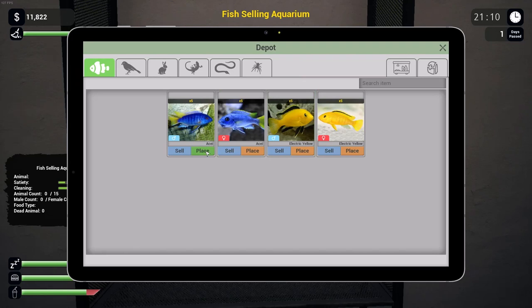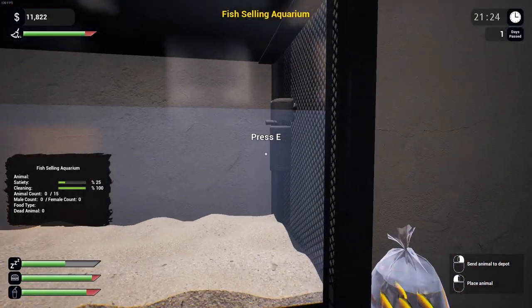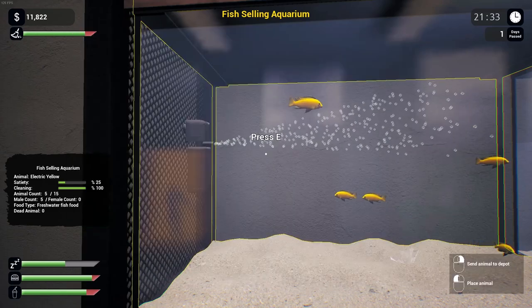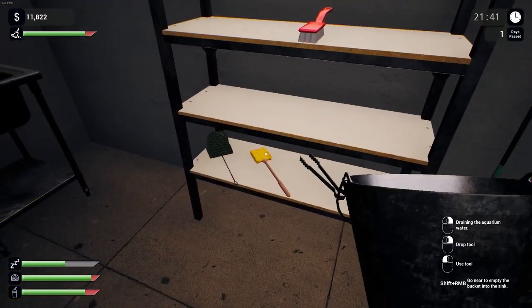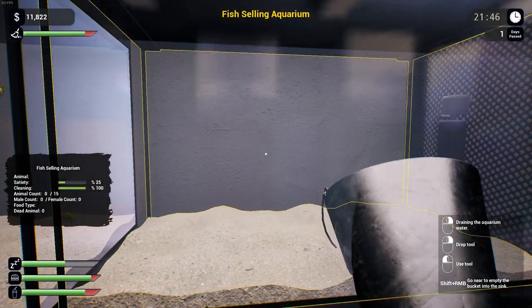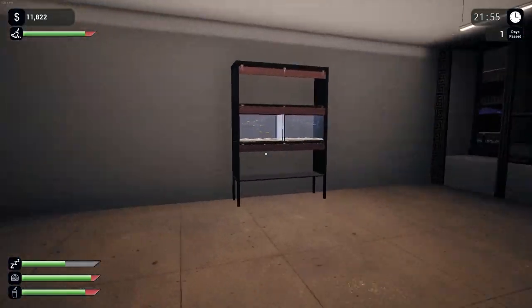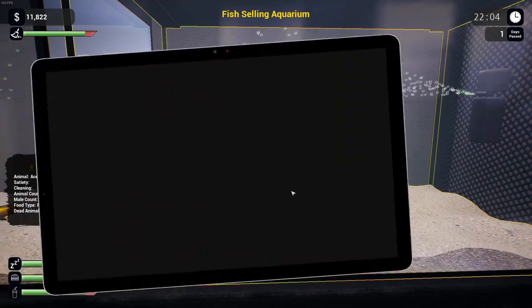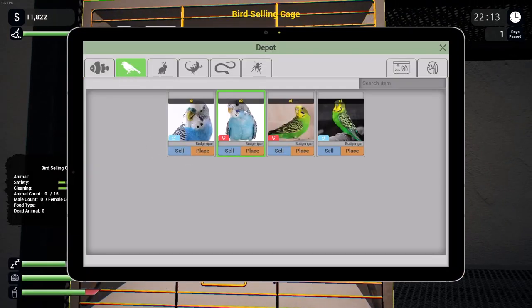Come on. Trick yellow. Oh, there you go. Wait, this one is not full. Why? I'm an idiot! Oh, that's pretty. There we go. So cute.